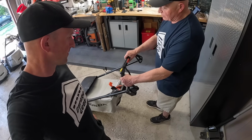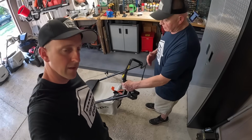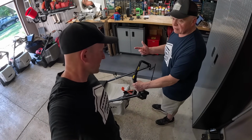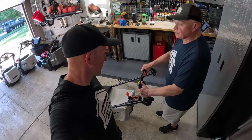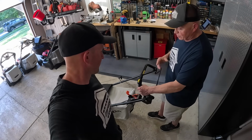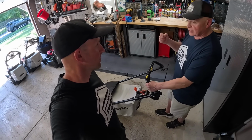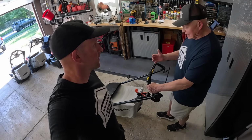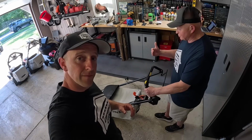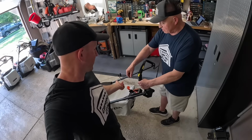Now the clutch: if I want to stop it from moving but still want blade control, I've just stopped it from moving and I still have the blade spinning, still cutting. I can turn it and shift it, and you're driving. I'm holding with one hand, doing this with the other, and she's going. If I'm going down the track, I can let this hand rest, and I'm not thumbing it. To me, old school, I think that's real important. But also, you can adjust your speed. If you want to let go of the clutch, you can adjust your speed.